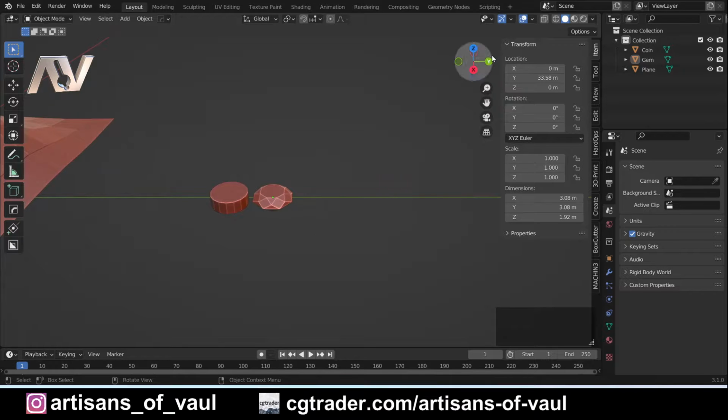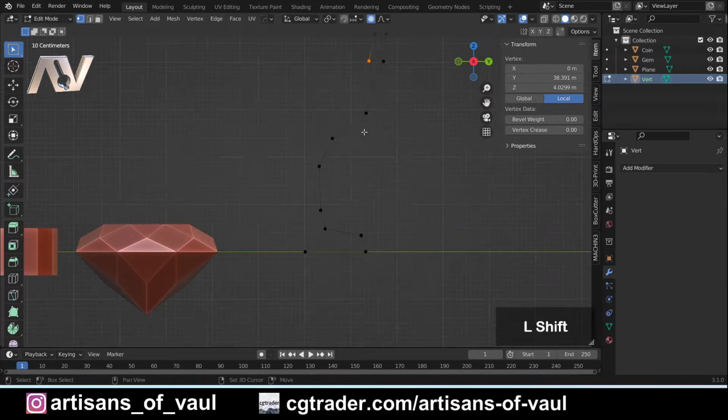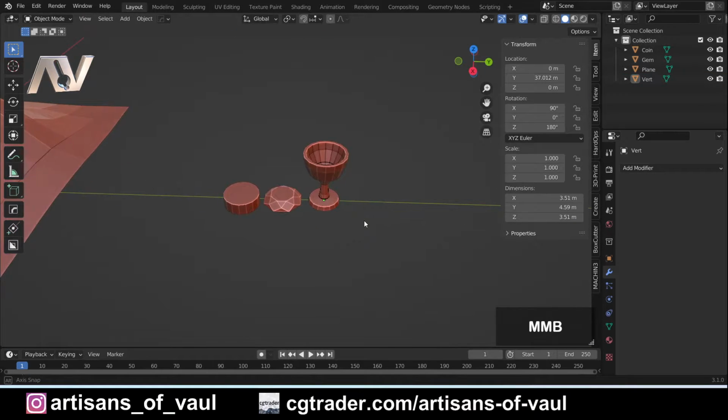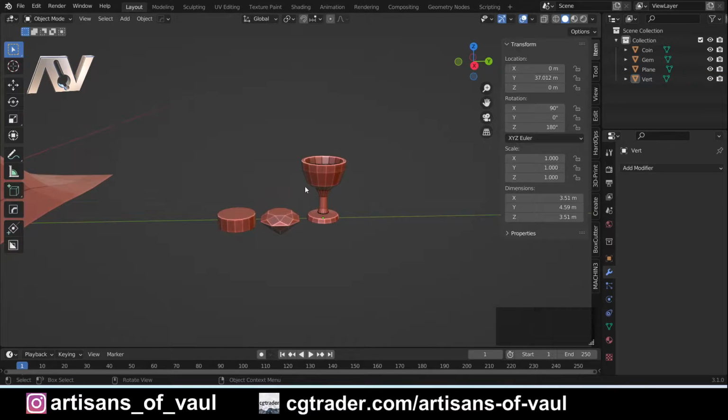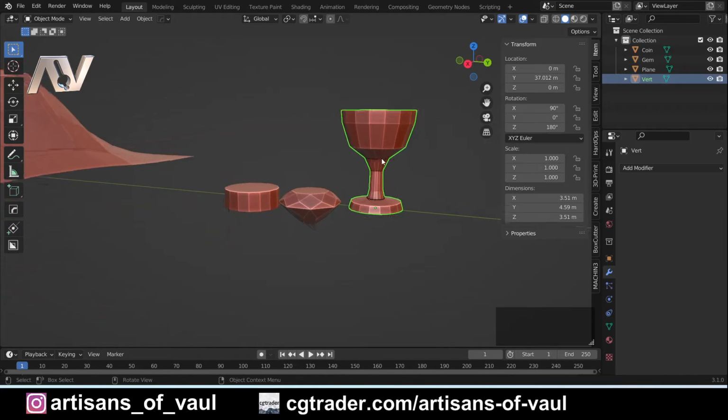In fact, actually, I'm just going to make a really simple cup as well. So I'm just creating the cross section from a single vertex that I'm extruding out, and then I'm going to use the screw modifier to create this overall shape. Okay, so I've got this here as well, and I thought it would be worth bringing that in just because it's a bit bigger and it might demonstrate this problem quite well.